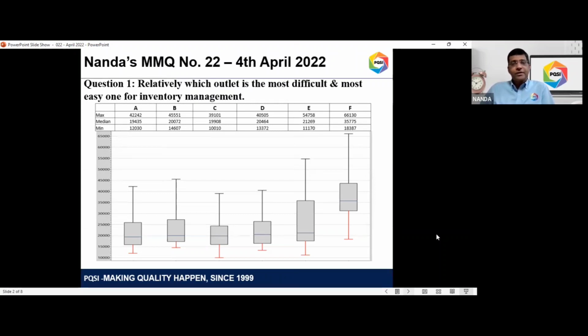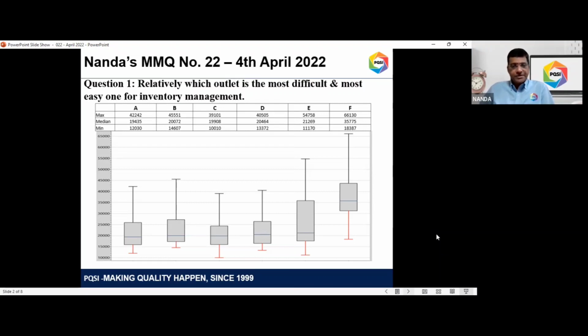Getting a box plot out from a software or a template of Excel is one part of the story. You understood how to draw a box plot either manually or using spreadsheet programs or commercial software. The most important part is how we make a business decision out of this. That's where professionals need to spend more time, on interpretation. This is a question that gives you something to think about with respect to managing this business.